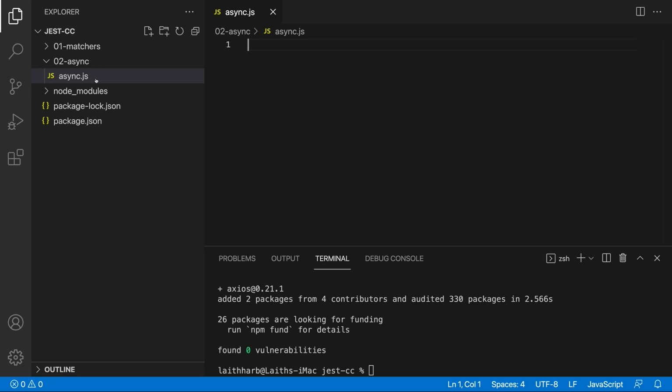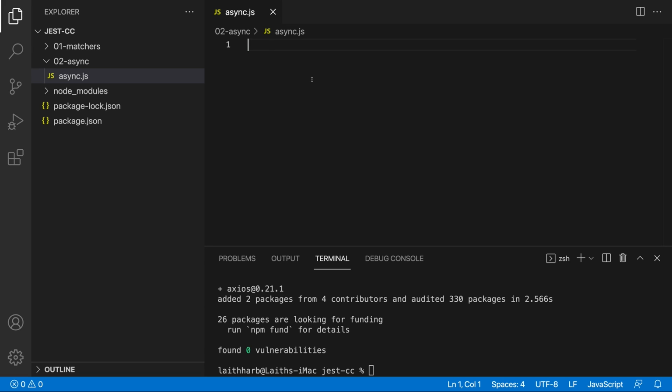And this is where we're going to have a function that is going to make an API request, an HTTP request, to fetch some data, and it's going to return that data. And that is going to be 100% asynchronous. Now we're going to be using the JSON placeholder API, which is a very, very easy API, a good API to use for learning purposes. So that is what we're going to be doing.